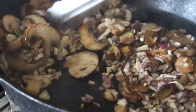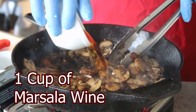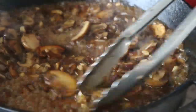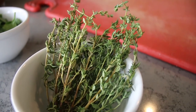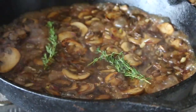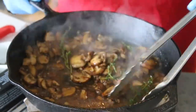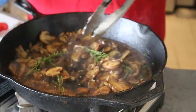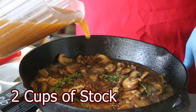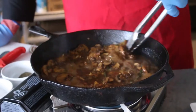With the mushroom shrinking in size, we can start adding our garlic and our red onions. We're going to let this further develop the flavors. We've got about a cup of marsala wine — and that is the sound you want to hear. At this point we're going to add a couple sprigs of fresh thyme. Thyme adds a nice herbaceous flavor. Our wine has reduced and there's not much left in the pan. This is when we're going to add our stock. We made this stock — it's a veal stock — and we're going to add about two cups.